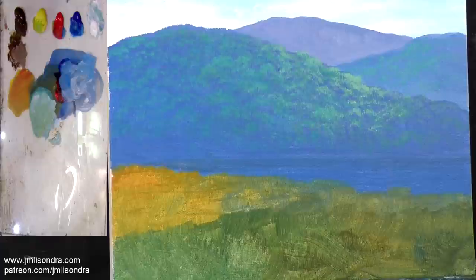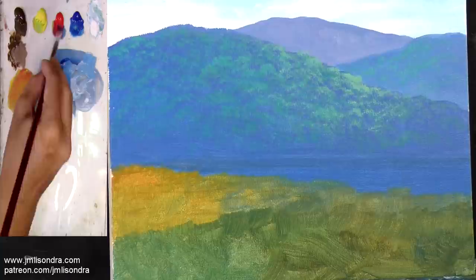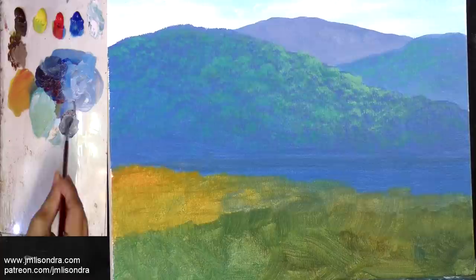So we'll use again this bristle flat brush. Number 8 nylon flat brush. So I'm gonna mix again blue and the red. But this time I'm gonna put a little raw umber and white. Raw umber and then white. It will become much more gray, yes, now everyone.